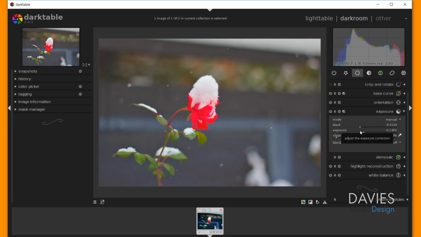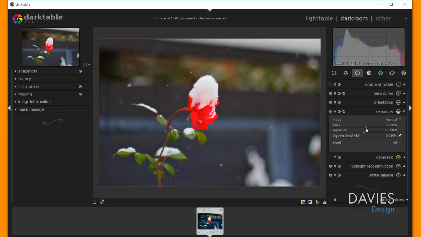Again, I'll just go back and forth, so you'll see if I put this to the left, there's fewer black pixels, and that's causing our image to look a little bit brighter, but also have a little bit less contrast and sort of look washed out. Or if I bring it to the right a little bit, our photo gets a little bit darker, but also has a little bit of contrast added in there. So there's a before and there's an after. You can also see our histogram sort of shifted a little bit, and it almost became a little bit more evenly distributed across the graph, and that's usually a good sign depending on what you're going for.